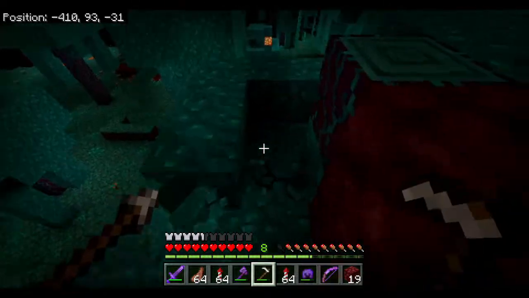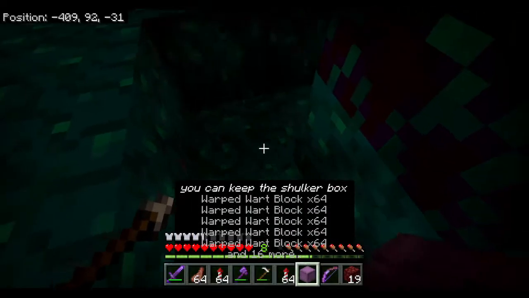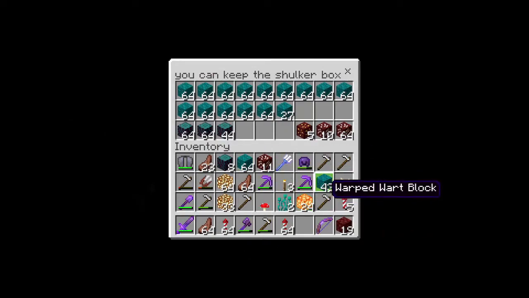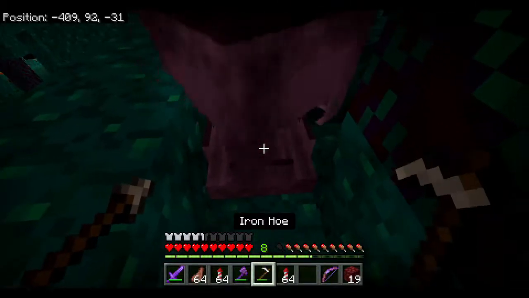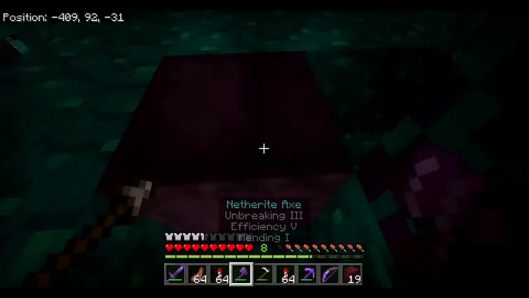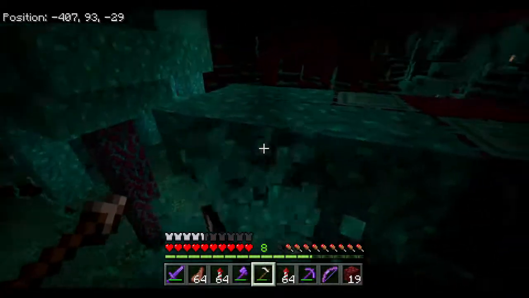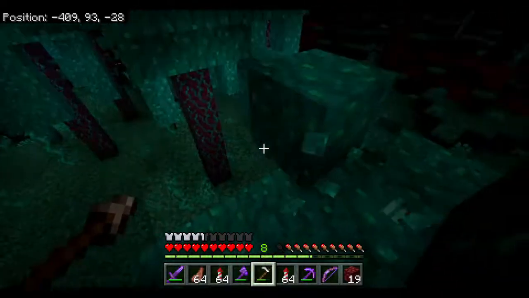Once we get this tree, or actually I'll show you what I've got at the moment, quite a full inventory as you can see, but you can see we've got ourselves quite a bit of stuff. We might need to rearrange some of this stuff so we can get as much wart as we possibly can. So quite a bit more to go, but once this shulker is full of stuff, we'll make our way back to the base and continue work on the first farm of today.